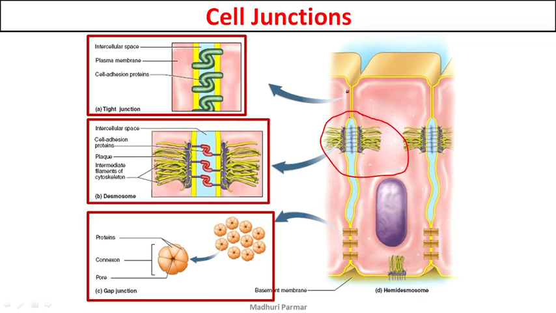Now somebody will ask me, why not tight junctions everywhere? Why not tightly close every place on the cell membrane between the two cells? Imagine if your cell has taken up a lot of nutrition, a lot of water, it will need to expand. Where will it expand? It cannot expand if there is no space, right? If there are tight junctions. So in between there are some such cavities, some such spaces allowed where the cell can move around a little bit, or it can grow if it needs to.